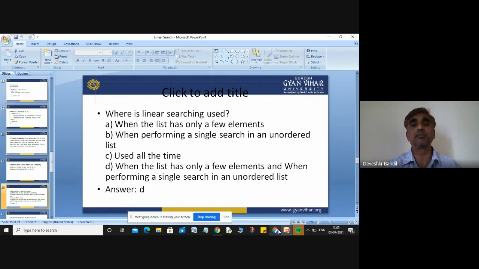In this given example, your searching element was 12, and your 12 will be matched against the first item of your given array.